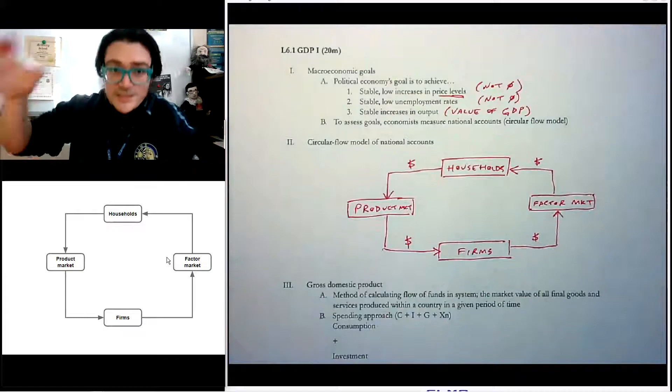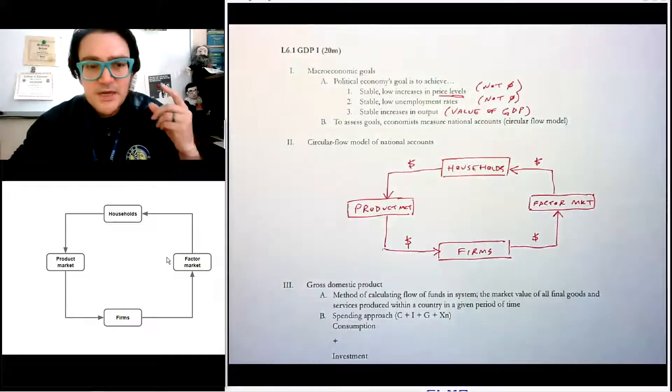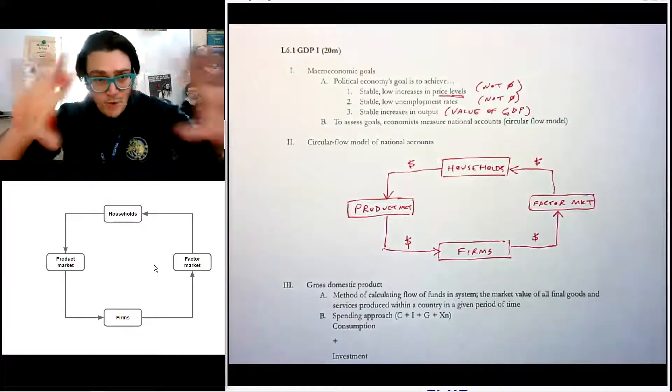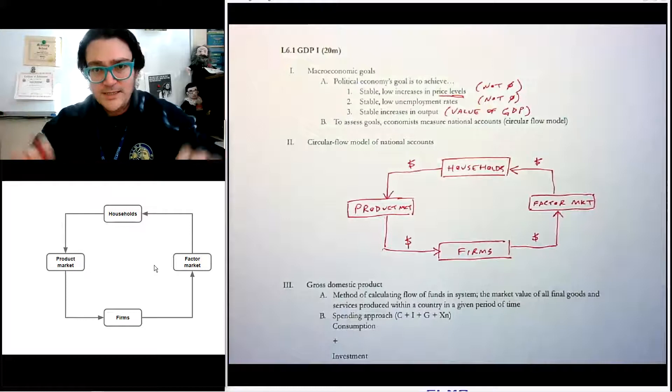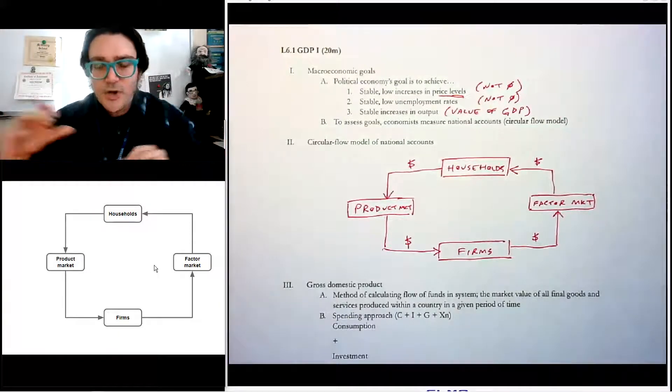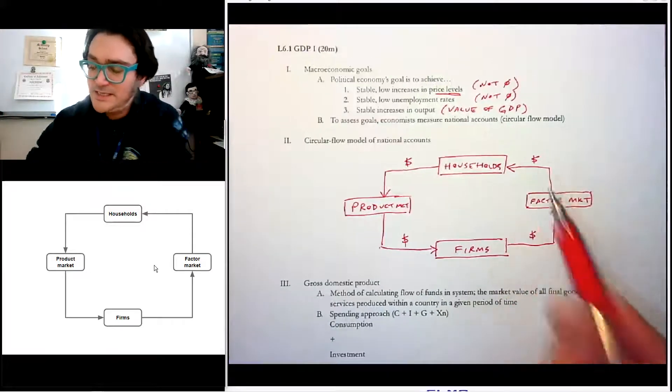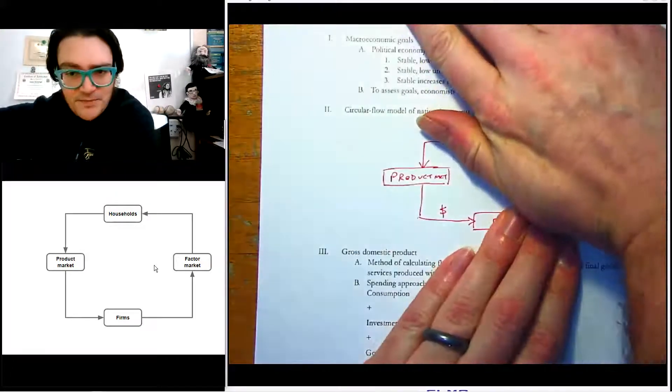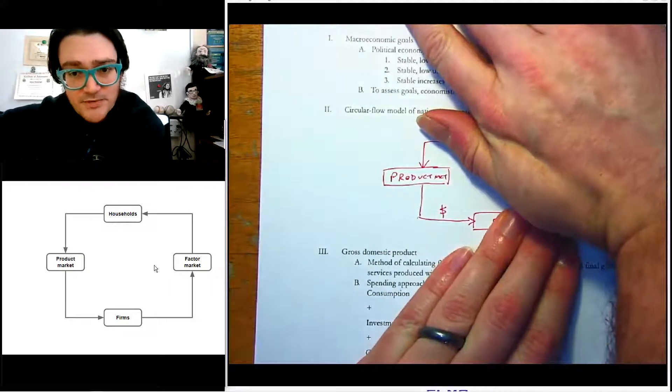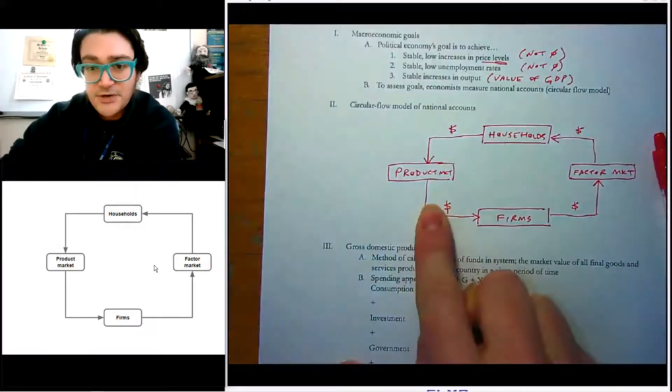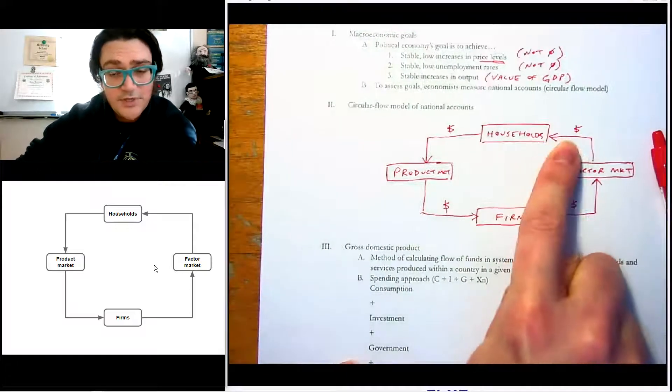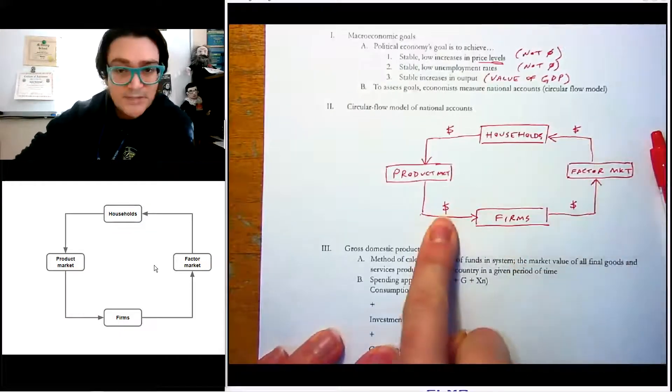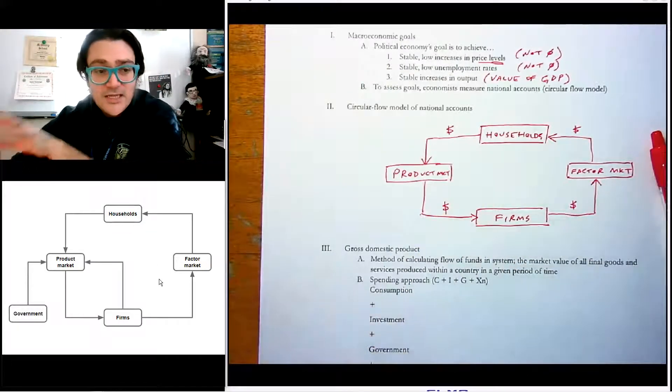Well, what do these households do? Well, in the most basic model, they spend all their money. Now, we know that they don't. We're going to come back to that. But for right now, we'll just say they spend all their money in the product market. And well, who gets that money? Well, the firms, right? The firms get that money. And so we'll just kind of slide that money back. Now, notice the money is flowing in a circular pattern. It's the name circular flow. Now, this is basically how we can figure out output in the economy, actually, because we just pause the flow for a moment. Pausing the flow allows us to basically, if I count up the dollars in one corner, that's the amount of output. So this dollar amount here, and by the way, it should be equal to the dollar amount over here. Like if we think about that all the dollars stay in it, then the amount here is the same amount as here.